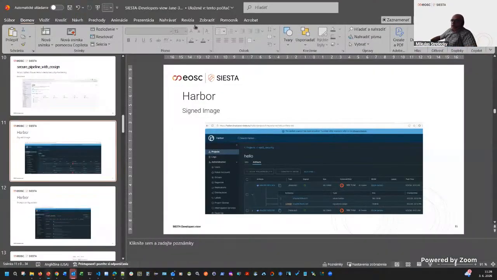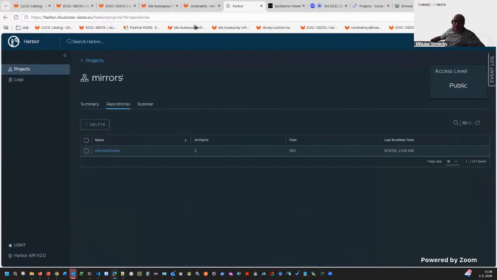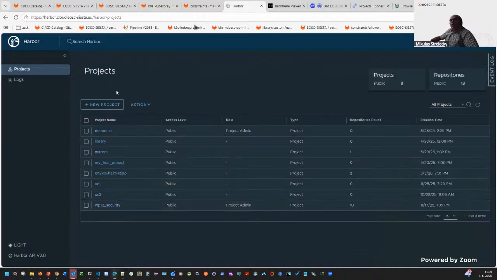I forgot one thing to add: beside the mirror, we will place required libraries or required images here, so that we have all the images available for your projects. Or you can use something called the Docker Hub proxy, which I do not see from my perspective, but this proxy is available to limit the Docker Hub downloads, and also serves as a cache for your images.